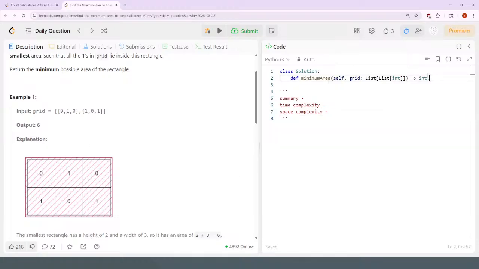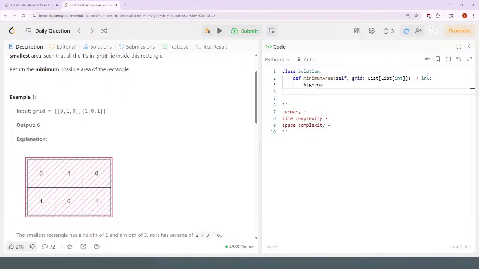So the highest one is the first row that has a 1. So if you go through every row, you need to have a high row, a low row.